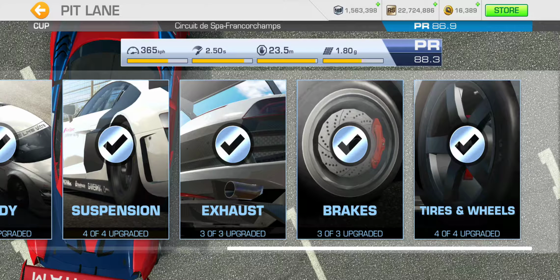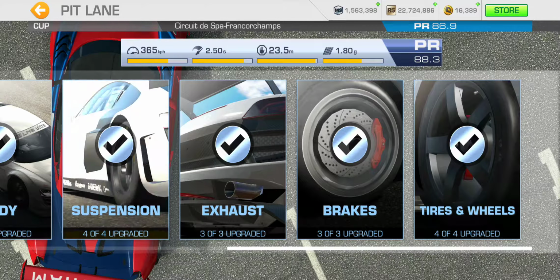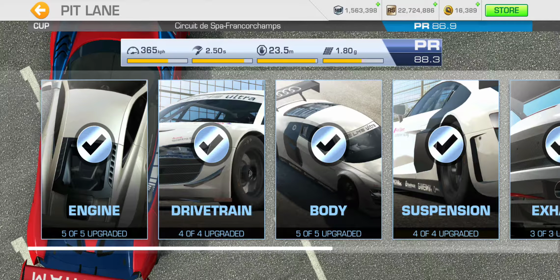And I'm going with the PR point that I saved when I was upgrading this car. The suspension had a higher PR boost than tires and wheels, so I think that's the way it will work out. It requires 0.1 PR point higher in this case than what they have published. So the total cost to meet the PR requirement is going to be 780 gold, and I'm going to run with that.